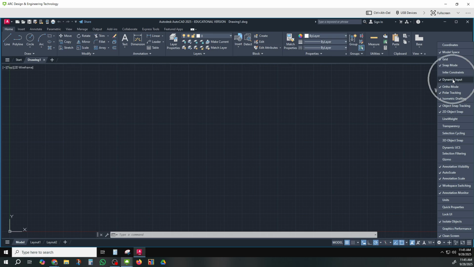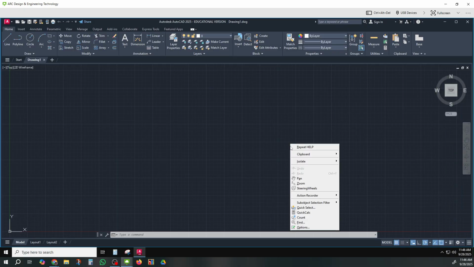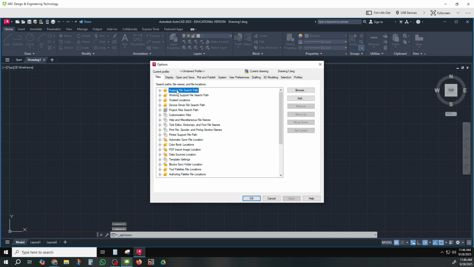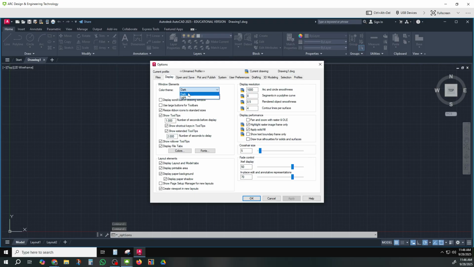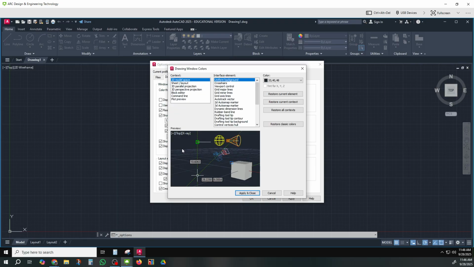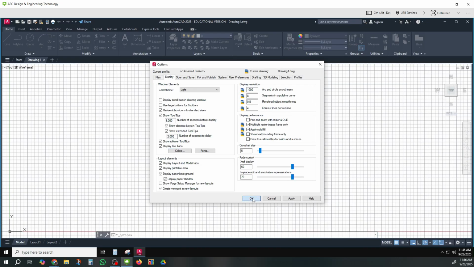So that button needs to be on, isometric off, line weight. This is just my standard. I right click and look at my options because I like a light screen, so when I go to the display, I set it up light. I don't care how you do this actually, but it's good to see how it works.